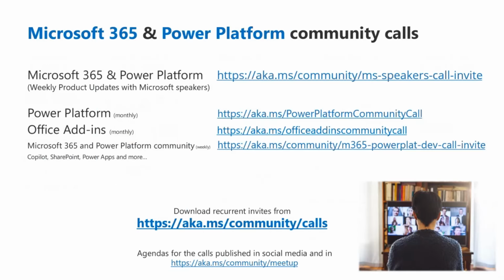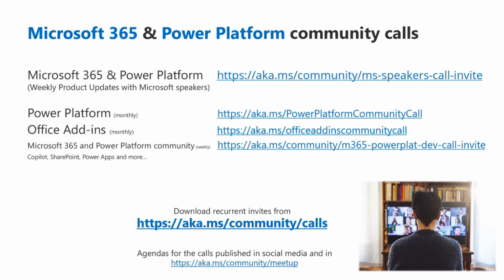Now, if you're on this call, hopefully it means you like community calls. Well, we've got plenty of others. Tuesday is our weekly product updates with Microsoft speakers. That means you're going to get it directly from the horse's mouth. Those program managers, those product managers that are building all the cool stuff that we use every single day, are going to show off and showcase all the cool things that we can see now and in the future. We've also got our Power Platform monthly call, which occurs next week, third Wednesday of every month, and our Office add-ins call. And then you may remember that there have been two calls on a bi-weekly basis for Thursday.